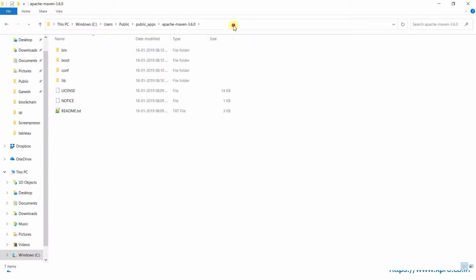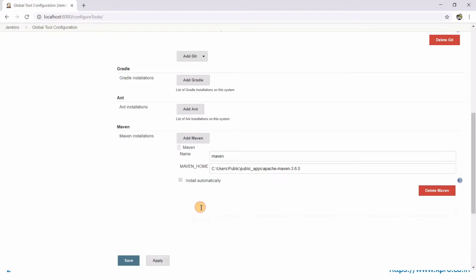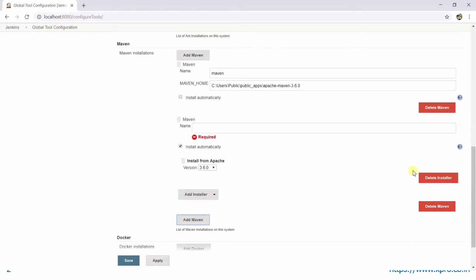My Maven's home directory is here. I am copying this path and providing it here. Add Maven. Sorry, this is actually another option. I am deleting it. It is not actually required.